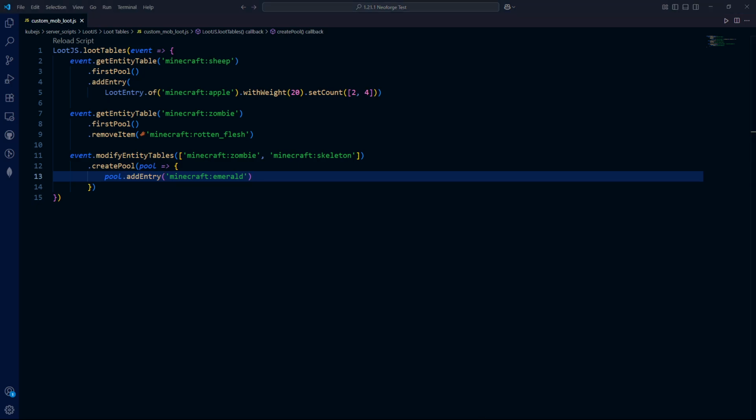Okay. So when do we use getEntityTable versus modifyEntityTables? Well, first of all, with editing one mob, it's usually better to just use getEntityTable. And then editing multiple mobs, that's when it probably makes sense to use modifyEntityTables.